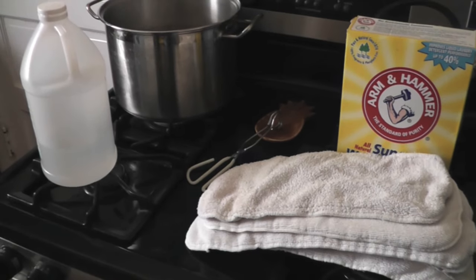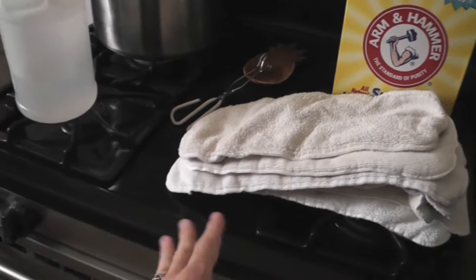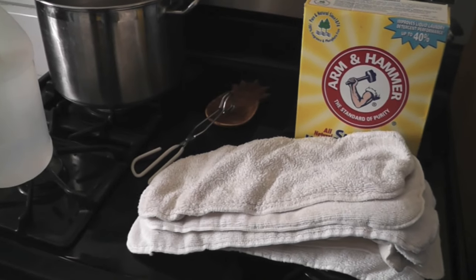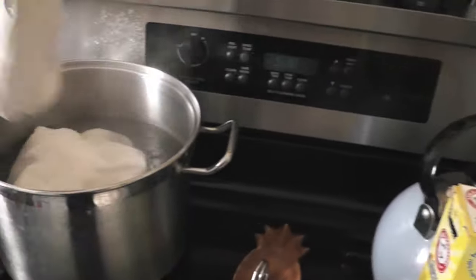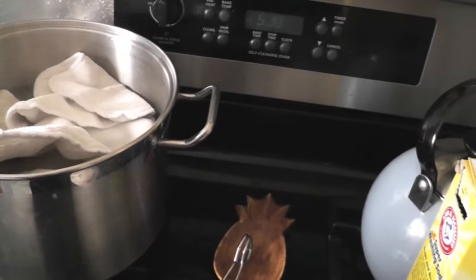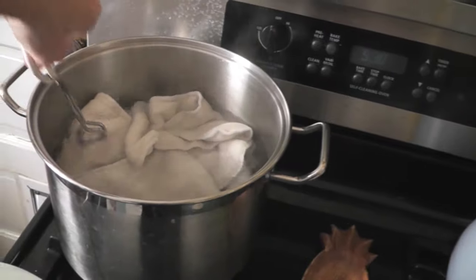Here are some clips from the last time I stripped my inserts. Right now I want to strip just my microfiber inserts. These are all clean — some are dry and clean and some have just come out of the wash clean. I've got boiling water and a stock pot here. Usually I can't fit them all so I'll do probably half and half, two shifts. I just use tongs to get them down into the water.